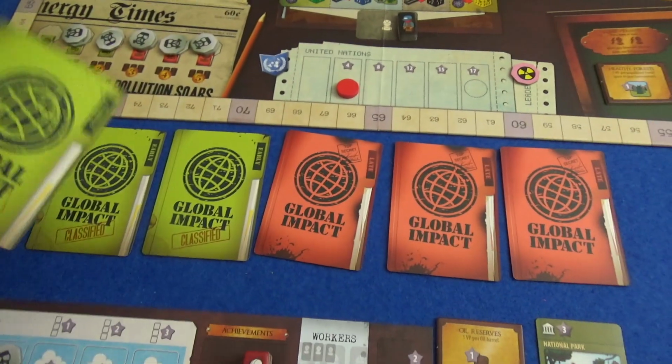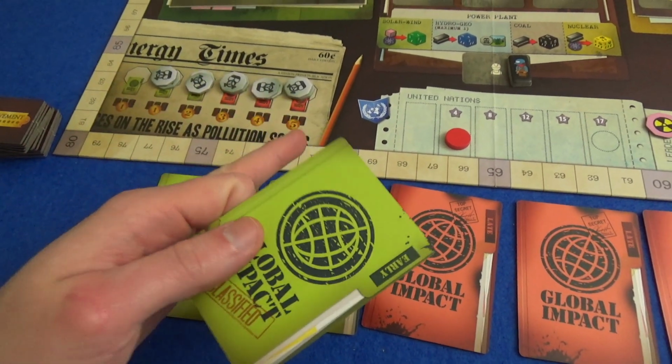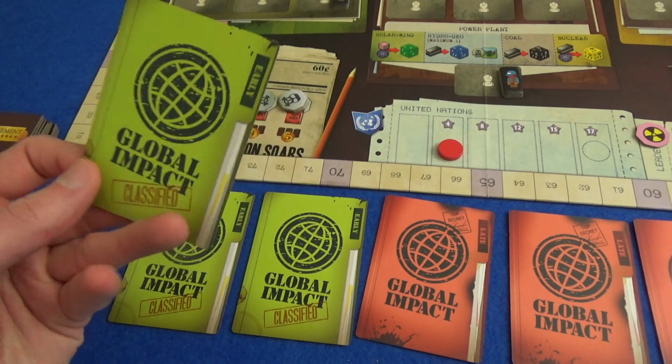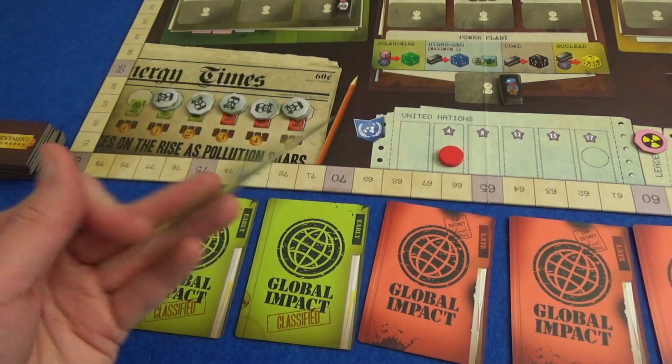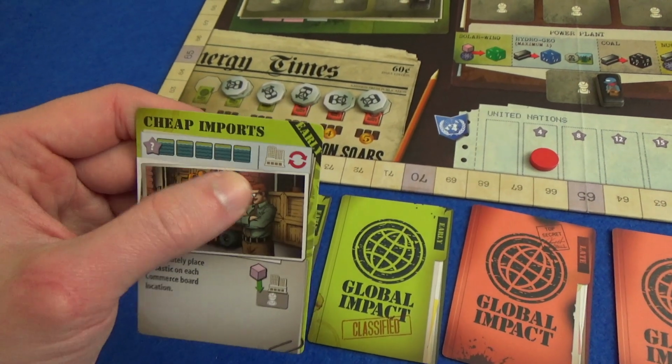There's 3 early and 3 late. When all of the pollution's gone from here, it's the end of the game. We get 1 more turn after this is cleared out, and then the game is over. So let's see what's going to happen to us. Cheap imports. Now the first thing that happens, we score our sea.